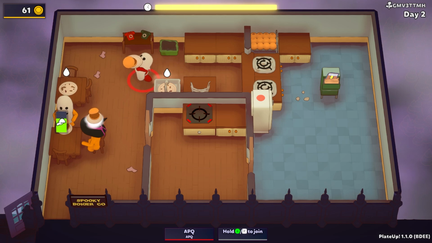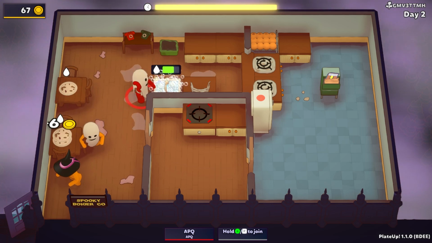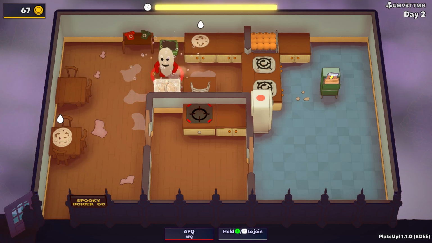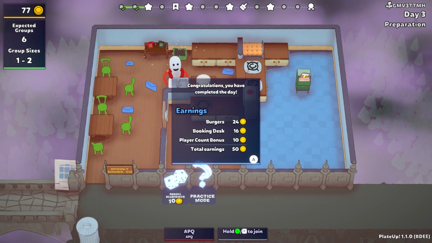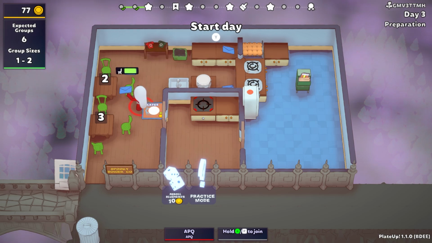We'll soon learn how to streamline it a bit, the more we play through this. Hopefully we get some pretty good stuff. I think the automated thing would help a lot. Oh, we're finished for the day. Okay, look at that. 16 for the booking desk. We still can't afford the automated ordering terminal, though.